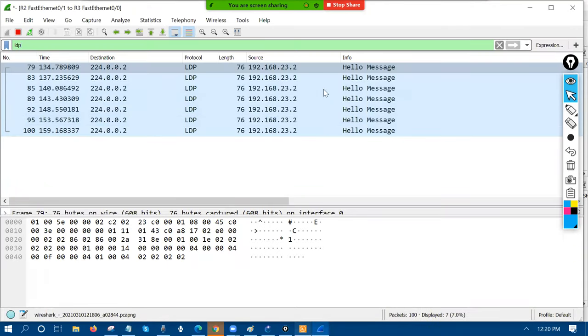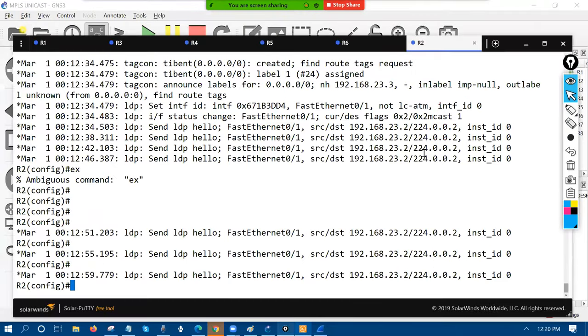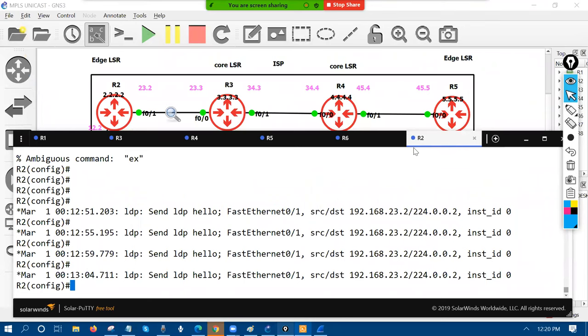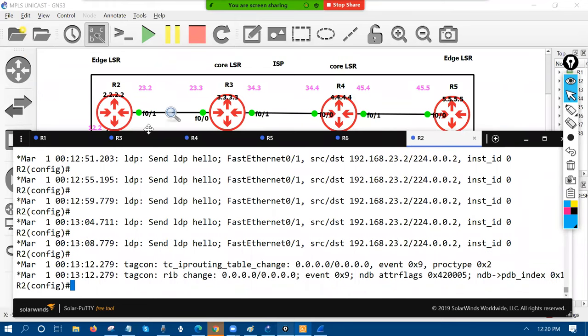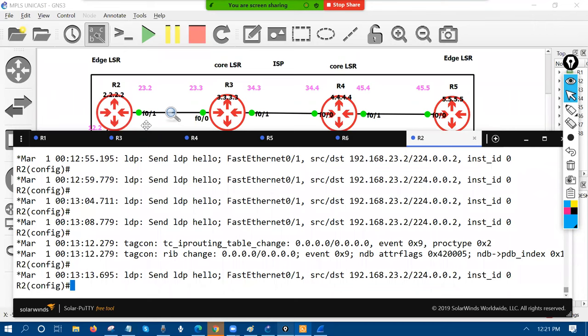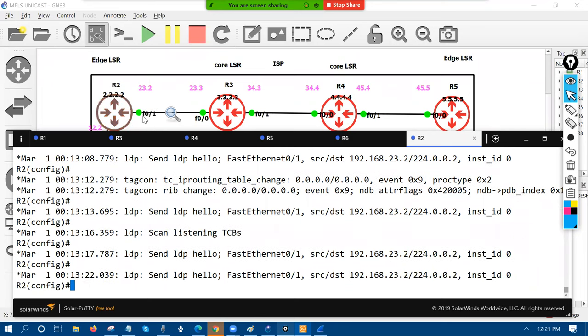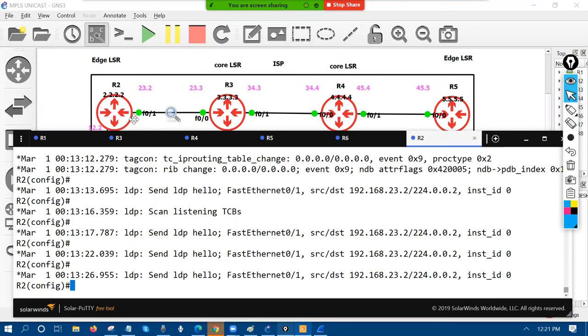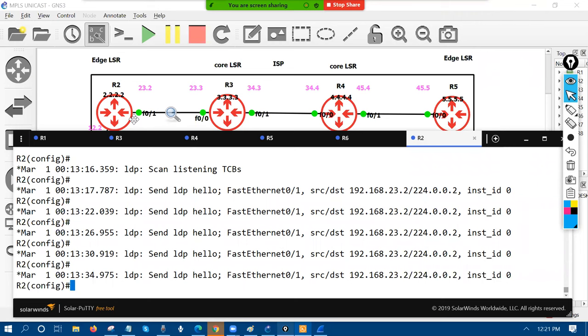Which message am I sending after enabling? My question is, if you have MPLS IP enabled at the global level, do you still need to configure it at the interface level as well? Yes, you have to enable MPLS on the interface level. When you enable it at the global level, it's not enabled on all the interfaces? Global, you can only use for OSPF, as I know. OSPF has the ability to enable global MPLS, right? So whatever interface is enabled with it automatically gets enabled with LDP, right? But in the case of EIGRP or RIP, even BGP, you have to enable MPLS on a per-interface basis, as I know, right?